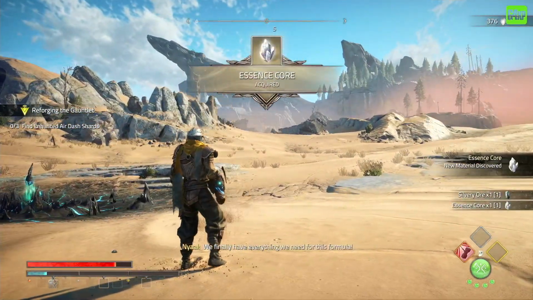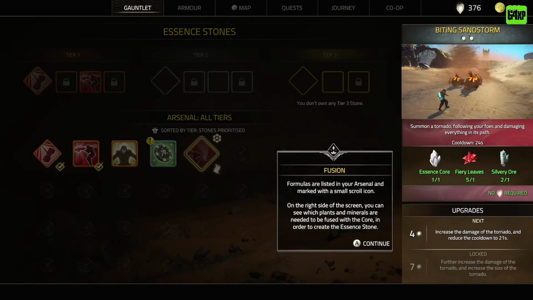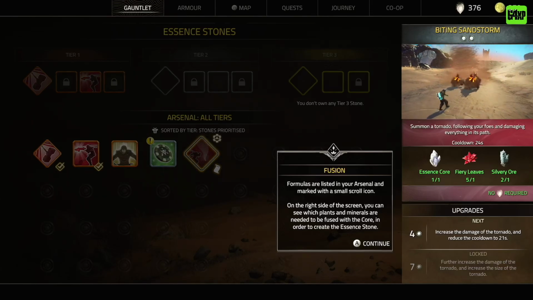Have everything you need for this formula. Okay, you've just obtained an essence core, the key component of to fuse essence stones. All larger foes have the chance to drop an essence core. You're now able to complete a formula you obtained earlier. Isn't that exciting? I've no idea what it means, but fantastic formulas are listed in the arsenal. And are marked with a small scroll icon.